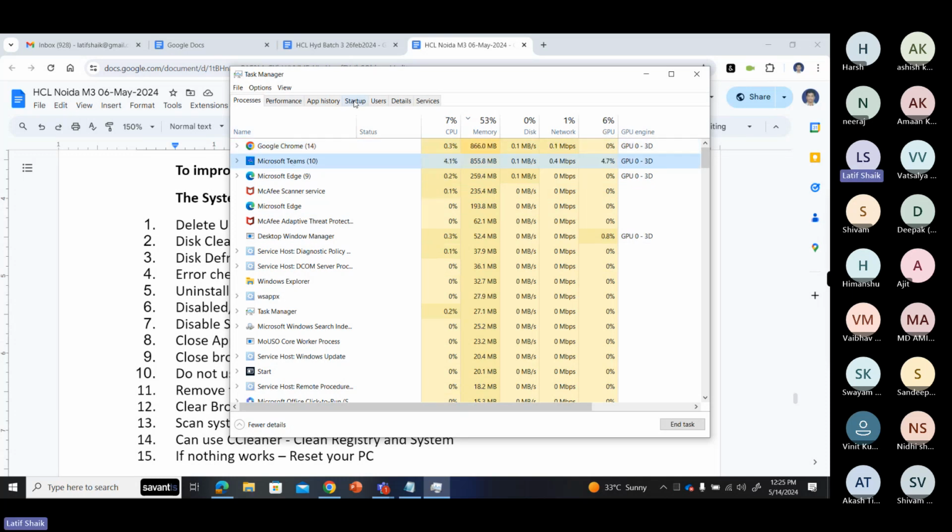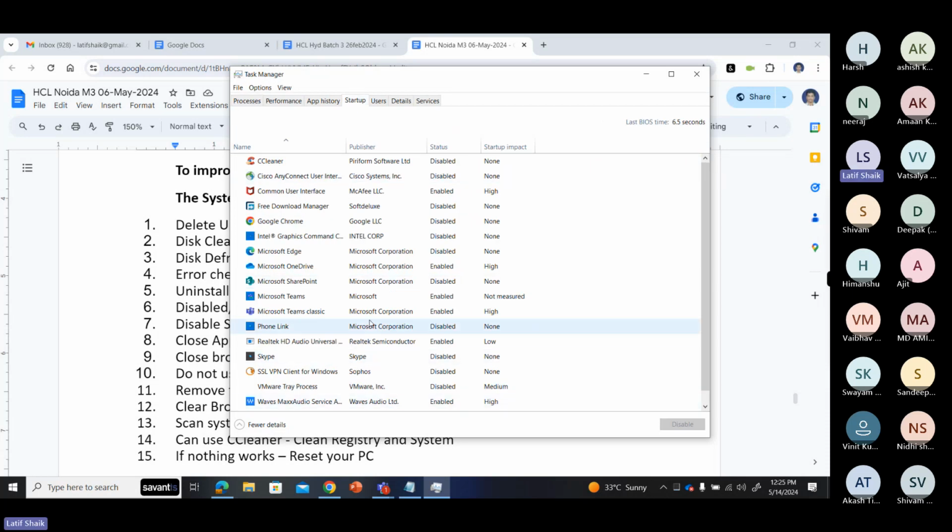If you go to the Startup tab, there you can see a lot of applications. When you get a new laptop or desktop, a fresh system installation, the startup applications are very few, maybe 1 or 2. But in later days, more will be added by installing applications. If you see, there is a CCleaner application. It is showing disabled. If it were enabled, then when I start my PC and log in, this application automatically starts.